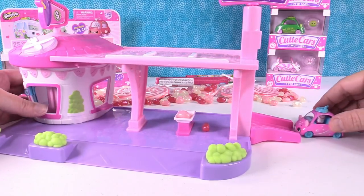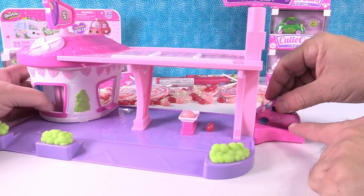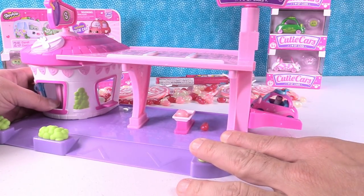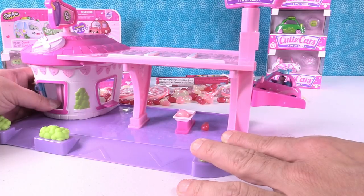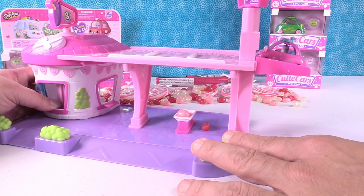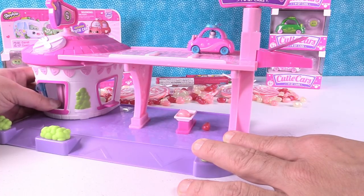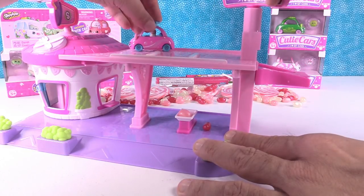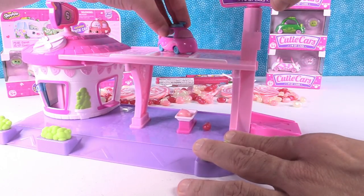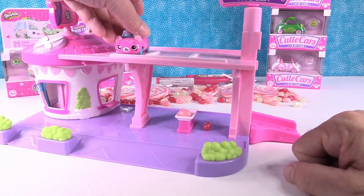Let's put it on the elevator. Drive it up — there are little notches in the elevator where the wheels sit, and then you just twist the little sign and it goes up. When it gets all the way to the top, you just twist a little bit more and the elevator tilts up and it rolls. That's awesome! There are little parking spots up there — our car's going to back in.